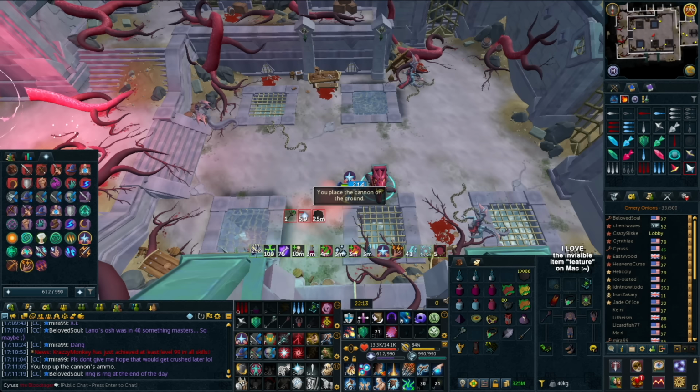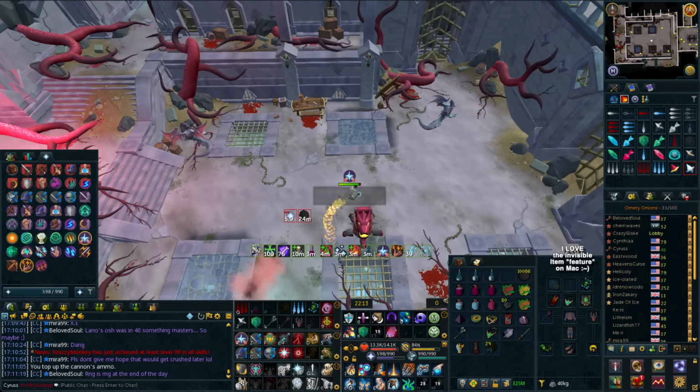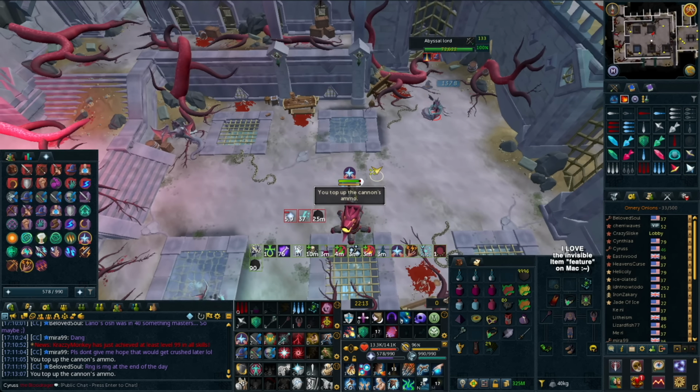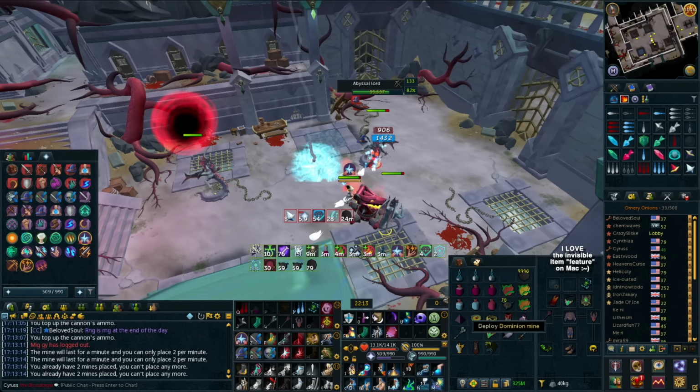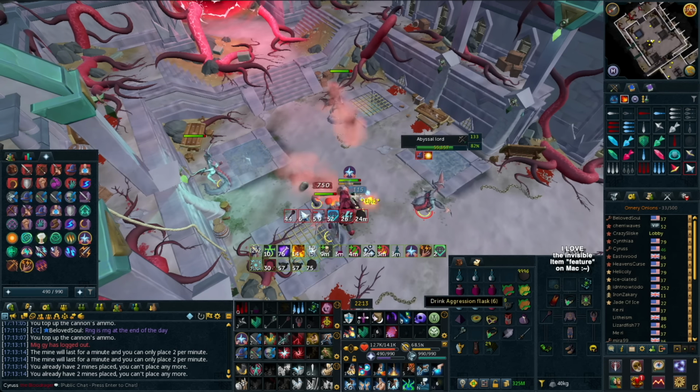Now the Abyssal Lords are also fully AFK, but the gear required to do so is substantially more than with the Abyssal Beasts. I copied this setup and Revo bar from PvME, and it works out real nice. Don't forget your cannon, and if you want, you can even bring Dominion Mines to place down every so often.